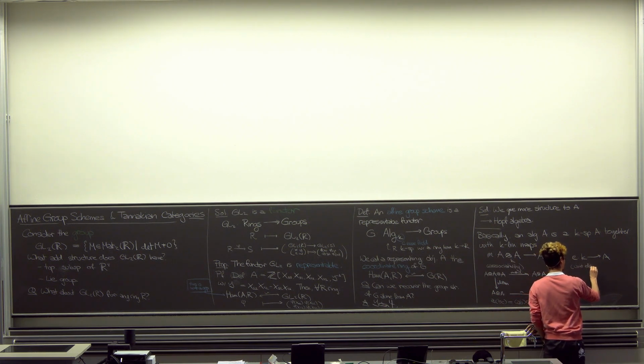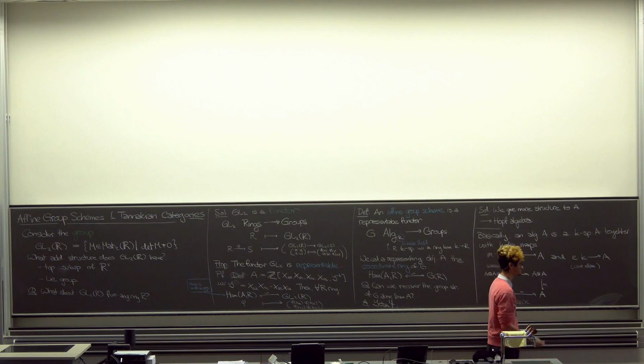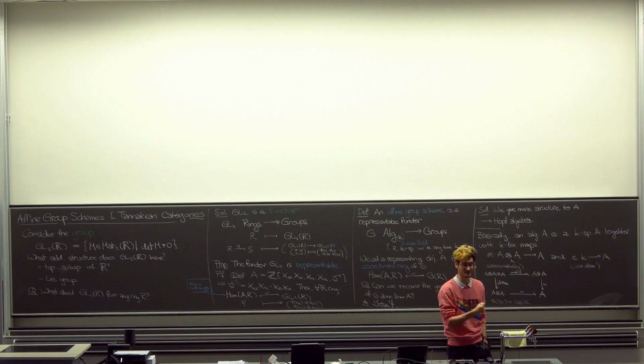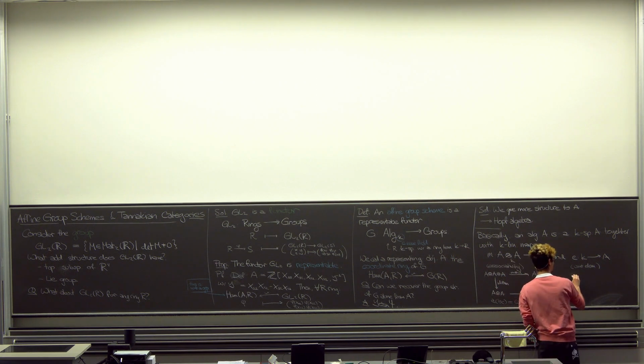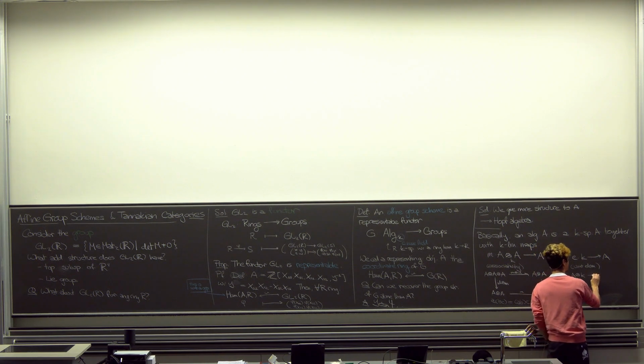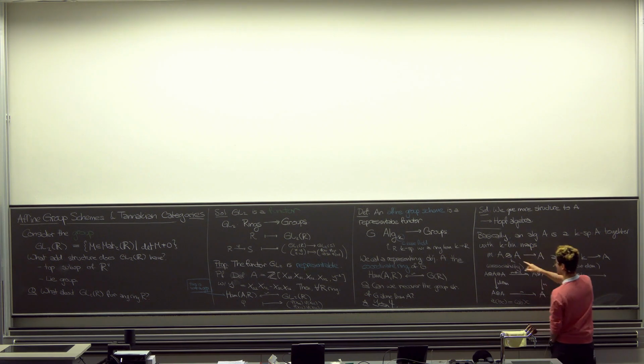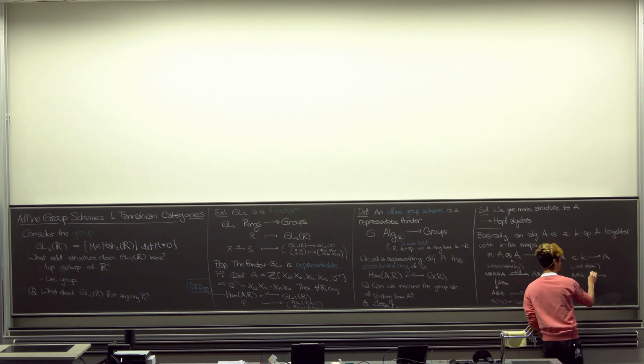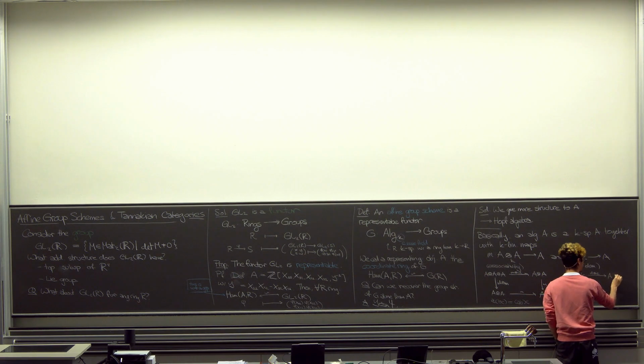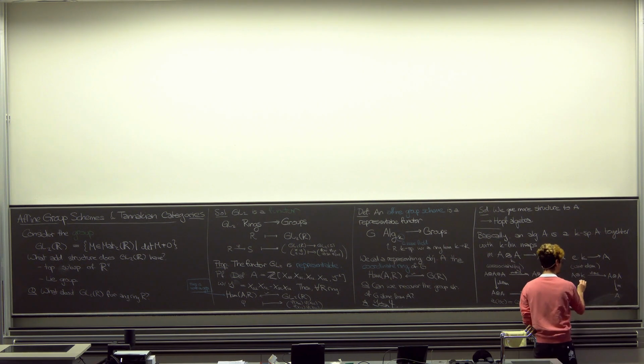What happens with the unit element? I just want that the multiplication with a unit element is just the identity. So I can write it this way. I have A tensor K, and now I want to multiply these two elements, but I only have the multiplication on A. So what I'm doing is that I tensor A with K. So I get A tensor A. And here I can multiply, which gives me an element here. And I can do it on the other side. Or I can just leave it as that.